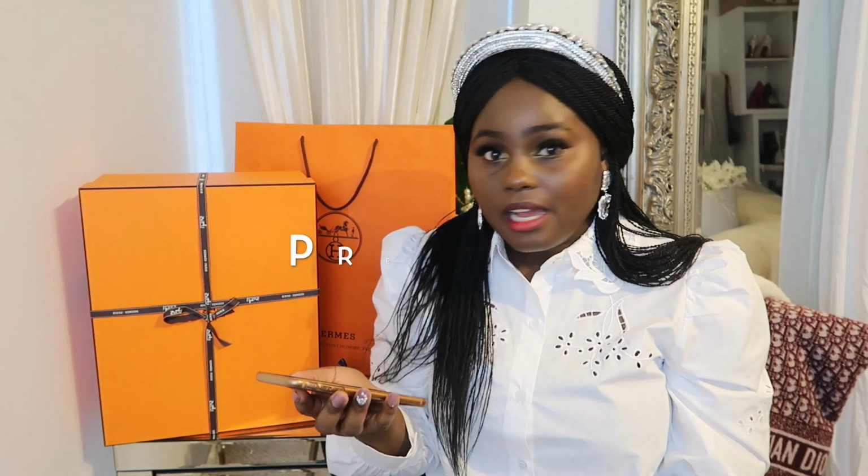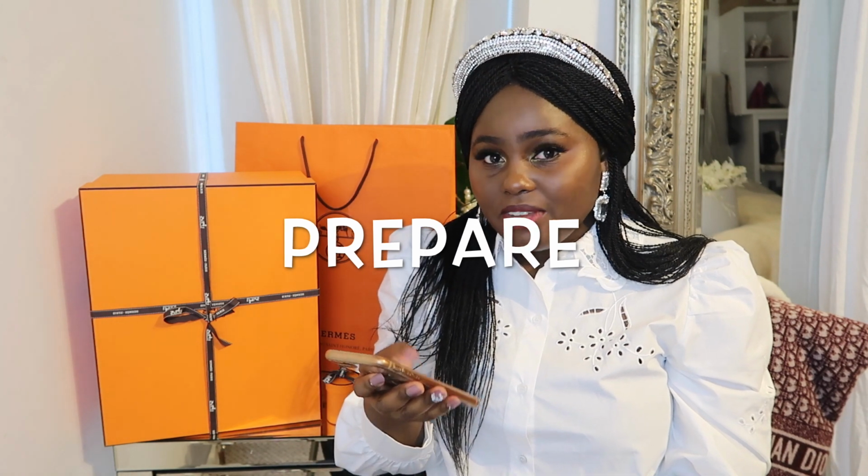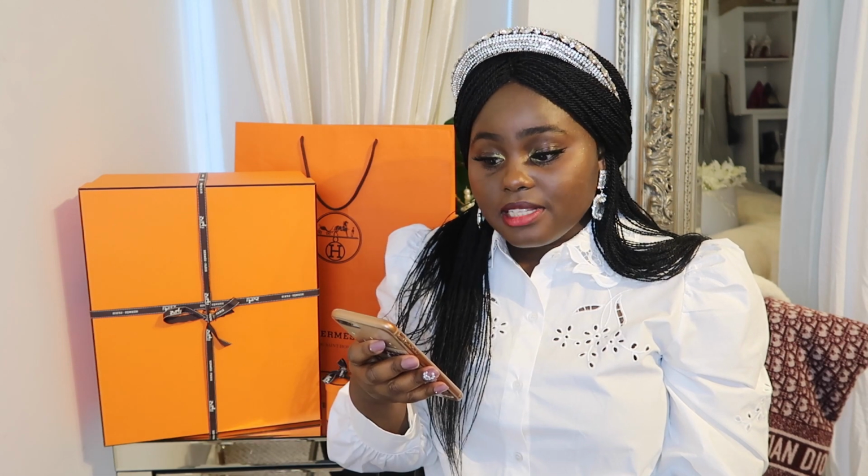Another tip I would say, come prepared. Know these specific names. Don't just come in and say you want a blue Kelly bag. There are different colors. There's Ismail, there's Vert, there's so many different colors, there's different leathers, there's Togo, there's exotic, there's different sizes. I would just say do your research, because I think it would really go a long way.